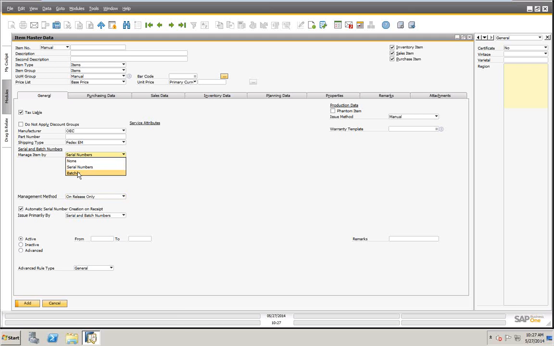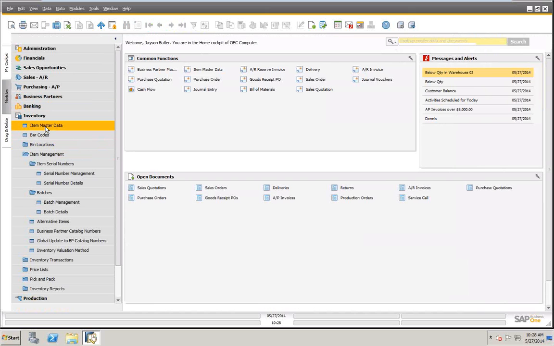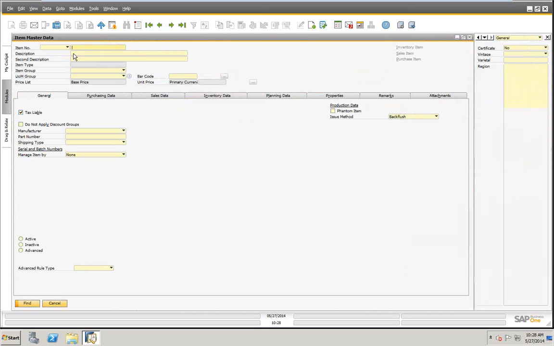Batch works the same way. Again, if I do batches, you have those 2 options: on every transaction, on release only. So every transaction, that means on the way in, way out, on release only. It doesn't give you that information because since batches are not a one-to-one relationship, you don't have to automatically create them. If you're receiving 100 items, you want to automatically create those 100 records and go back and enter the serial numbers later. But if you're receiving 100 on one batch, you can just go create the batch. So that information is not there. So you have that. You can see if the item is turned on for that.